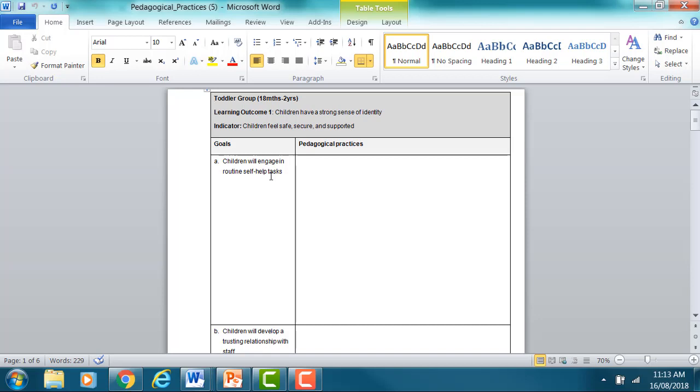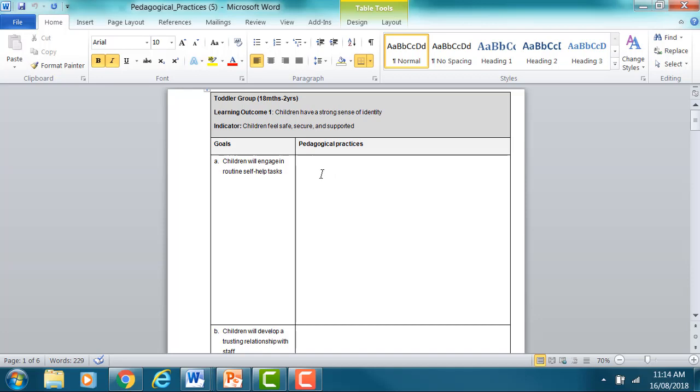So that's your scenario. What do you need to put in this box here? You need to identify 1 or 2 pedagogical practices that you could implement that will help the children to engage in routine self-help tasks, and therefore help them to achieve outcome 1 and be appropriate for their age group.